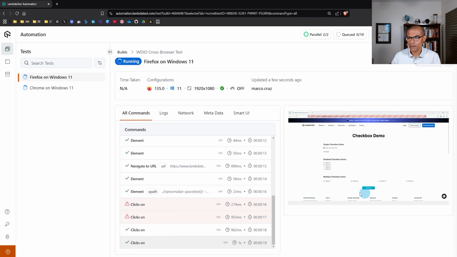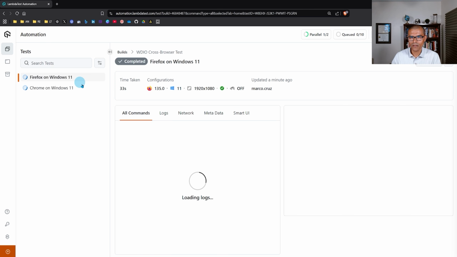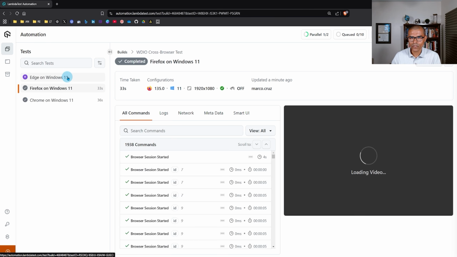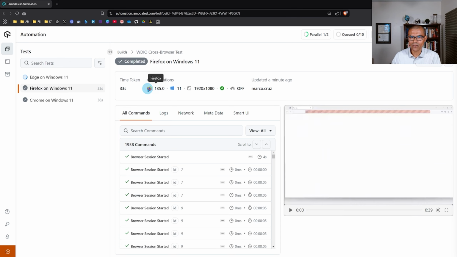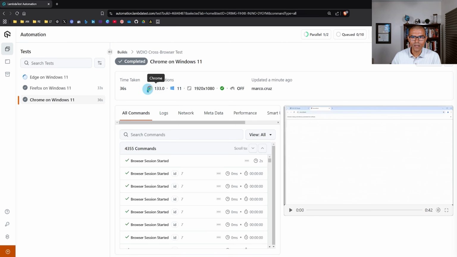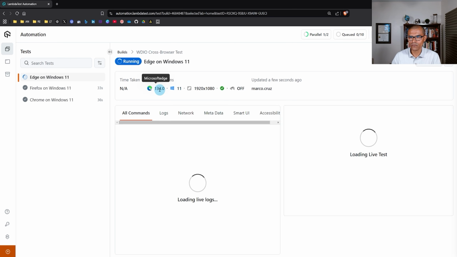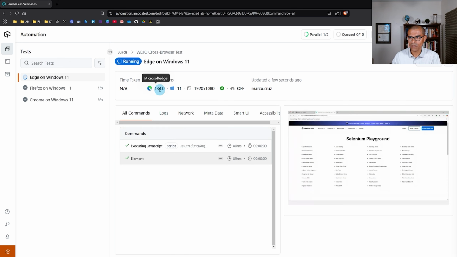You can see here on the right the actions that are taking place as the test is running. All right, and when I click on this, for example, the first one right here, notice that it's going to say here that it took 33 seconds, the time that it took to execute. We can see here the browser that we used. This was Firefox. And we also see Windows 11 as the platform. All right, this one here, if I click on it, it changes to Chrome, and it stays as Windows 11. Now it's running Edge. Right here we see Microsoft Edge. So I'm going to go ahead and give this a minute to finish executing. And once everything's done, I'm going to come back.